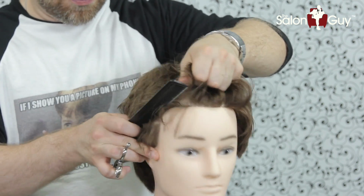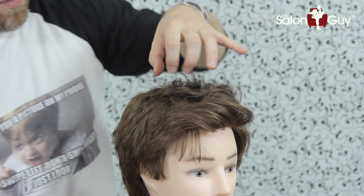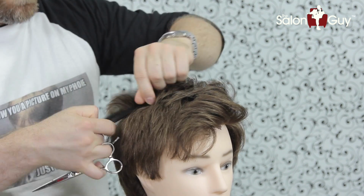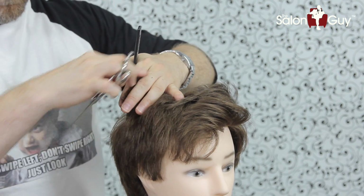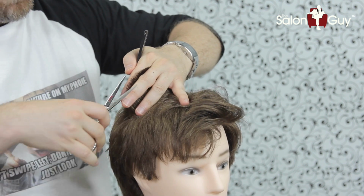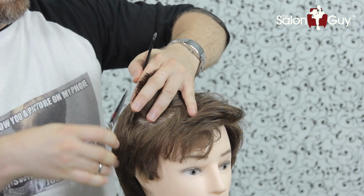Alright, so now it's time to move into the corners, and the corners is this area right here where you're connecting the top and right here before you get down and through here. So how I like to do that is I like to follow and pick up where I left off right here, and I just like to round it out this way. You're holding it straight out from the head, and you're going to pull it straight out and cut just like that. So continue to do that till you get towards the front.